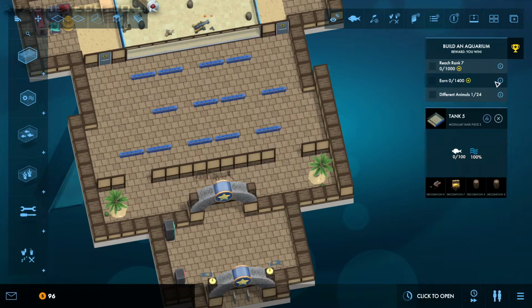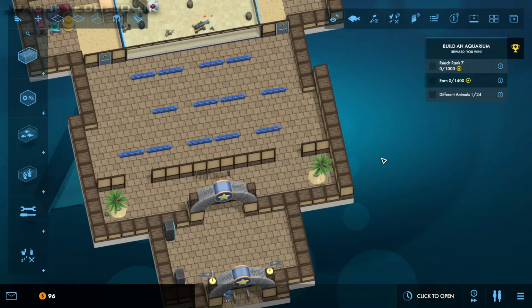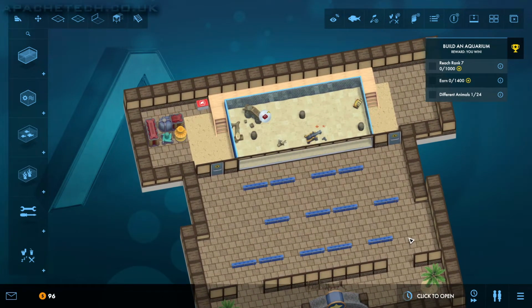We just need staff now and then we can actually open the place. So you are feeding, fixing and gift shop. We don't need gift shop just yet, we just need feeding and fixing. So if we can find somebody who is pretty good, Sven, you are the chosen one. 92 per day, we have 96. There we go. And now we can actually officially open this place and see how it goes. Fingers crossed. Click to open.